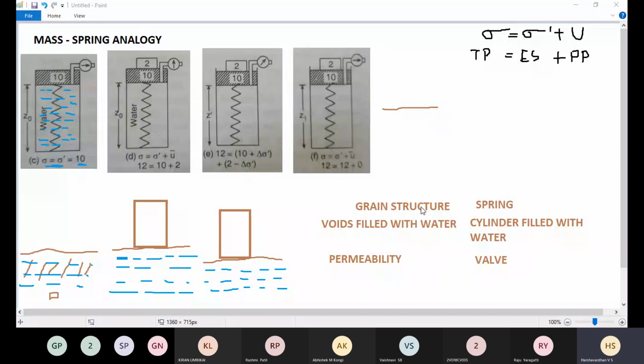The important point to remember: when extra load is added, like when you are constructing a structure on top of the soil, the entire weight of that structure is carried by the water. Because of that, the water is getting expelled out of the voids. As the water is expelled, the stress that was carried by the water is gradually transferred to the soil grains. Okay, and because of this expulsion of the water from the soil voids, the soil is getting compressed, settled. So this is the process of consolidation.